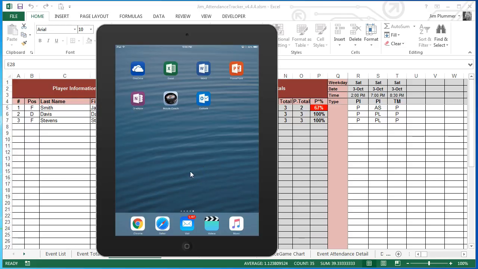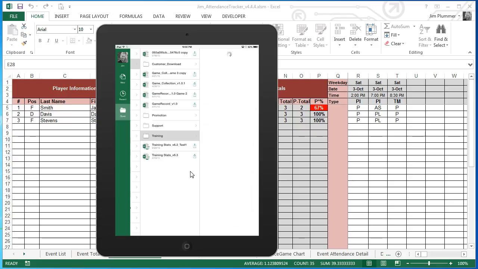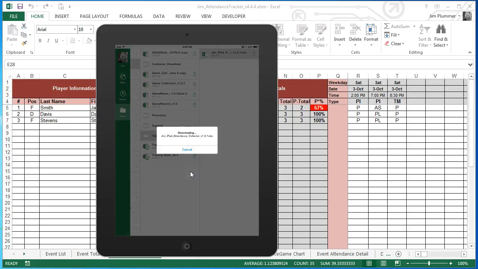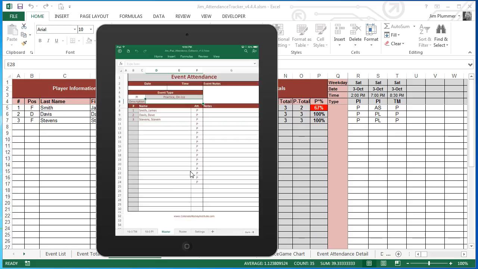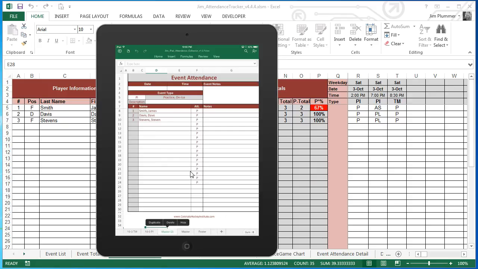Because what I'm going to do now is go and open that file on the iPad. So from the iPad, I'll go into Excel here, and within the training, there's my file, and it's going to open this event selector. It's on the master, like where we were. So what I'm going to do, I'm going to click on this and duplicate that sheet. It gives me master 2. I can click on that again.